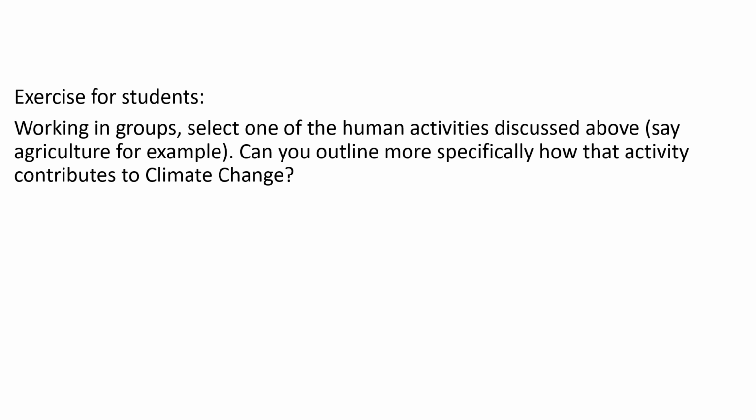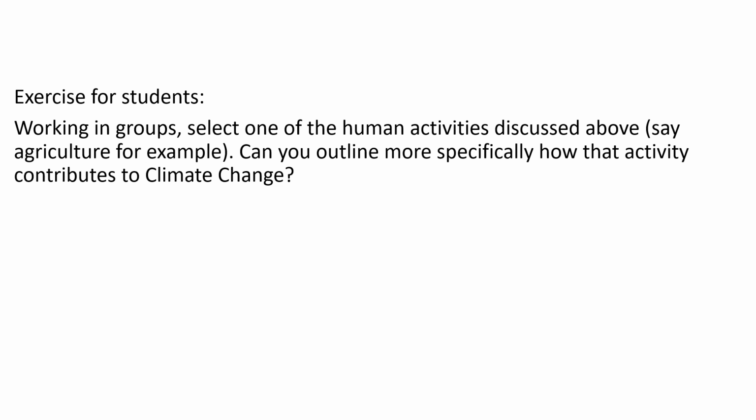Number one, I would like to invite students working in groups to select one of the human activities discussed above. So it could be agriculture, for example, or you might be interested in transport, or you might be interested in residential dwellings. And on the basis of your selection, the topic that you look at, can you outline more specifically how that activity contributes to climate change?